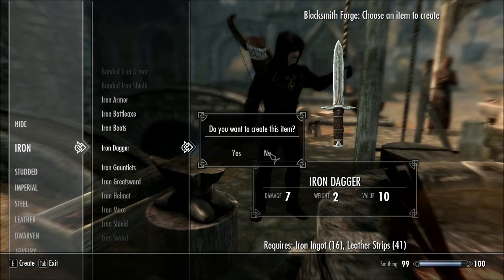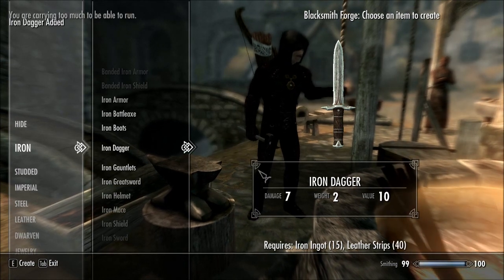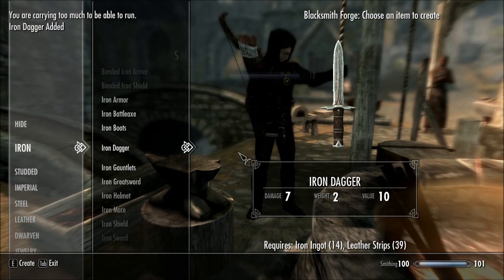Hello everybody, we're back, and I just finished telling you guys how to get your smithing up to level 100. I've been here for about 20 to 30 minutes looking for some iron and just waiting so the shops can get more iron and leather strips. So now, as you can see in the bottom right, we are one or two daggers away from smithing level 100.